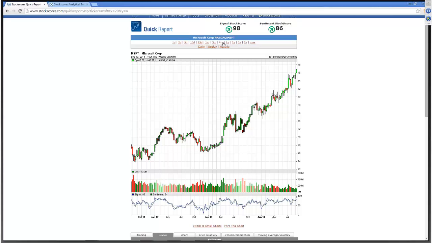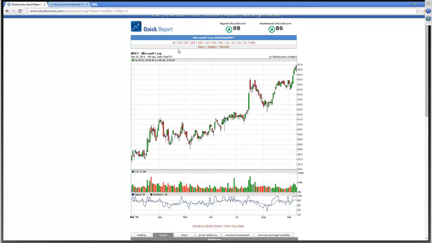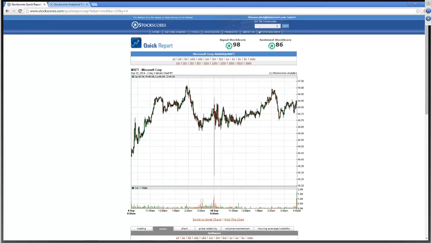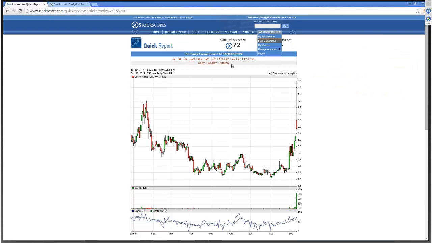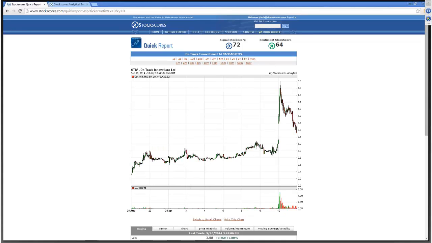Now if I'm day trading, I might be looking at a 6-month daily, so I can change that to daily. And then if I like what I see there, I'll go to the 2-day and just see where the pattern is. So for example, I'll show you a stock that's a little bit more interesting. This is a stock that I traded today. Actually, I bought it a couple days ago. And we'll just make this a 10-day, 13-minute chart.